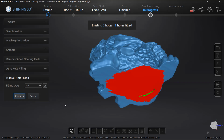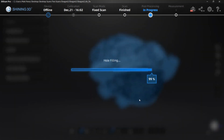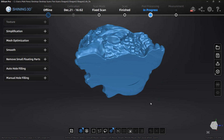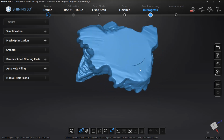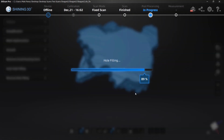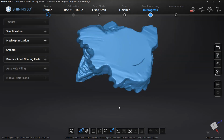We can see the two green areas. Those are actually elements that are now disconnected from the rest of the mesh. We can go back in and try to use the manual hole filling and fill in those areas once more, simply by selecting those two green areas and making sure that the filling type is set to whatever we need. Because this design was ultimately 3D printed without any further processing outside of ExScan, the main thing was that I wanted a flat bottom.